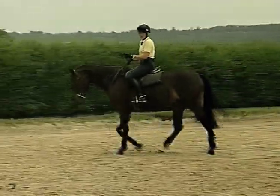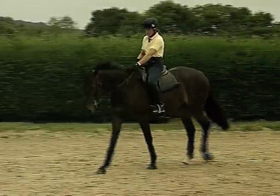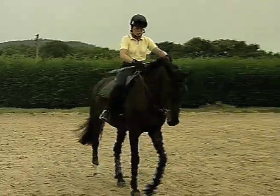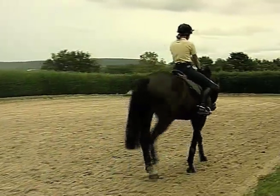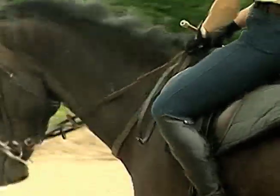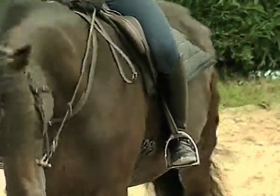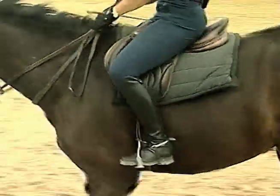But one thing I really like doing, the neck strap, I don't just have there as something to grab hold of when he's being naughty, but I actually use it the whole time with the young horses. And what it does is, if I just take a light contact on the rein and grab hold of the neck strap, it makes me from a young age start to turn the horse with my legs, and they have to learn that the steering comes from where you're sitting and your leg position, your leg asking it round.